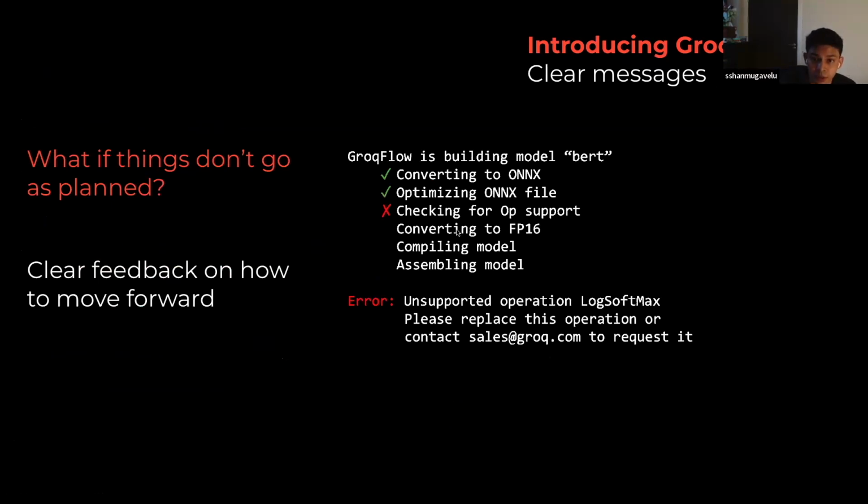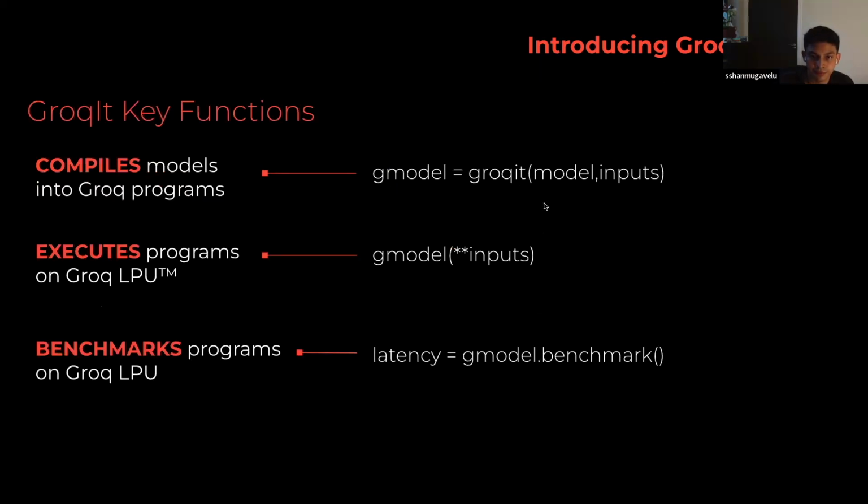So what if things don't go as planned? There are 1, 2, 3, 4, 5, 6 stages in the pipeline over here. There could be failures in any one of these 6 stages. Now, we try and do our best, and we mention how to follow up if something were to go wrong. So for example, if there's a lack of op support, we prompt you to contact us so we can deal with it. However, I'm going to talk in the rest of the section about, for example, issues converting to float16 or converting to ONNX, and how you might want to handle and fix it. I'll go through some examples, and I'll also post them in a GitHub repo after this too.